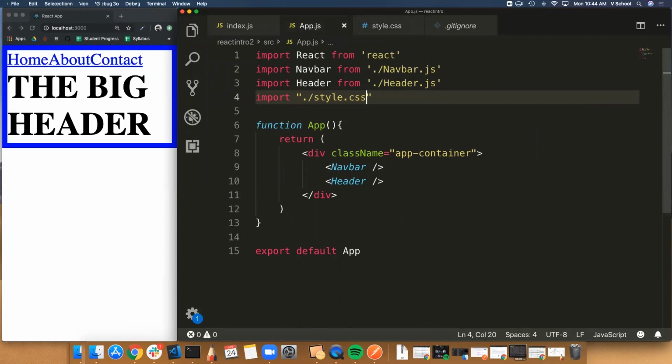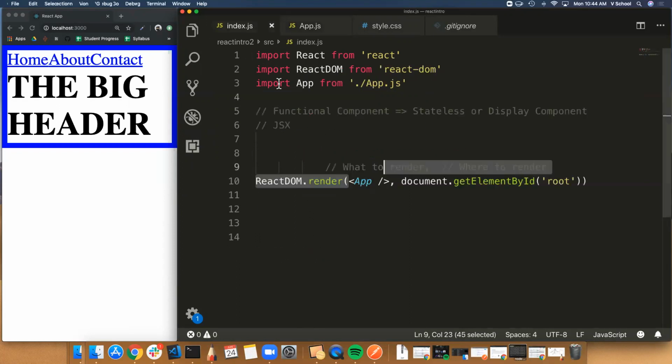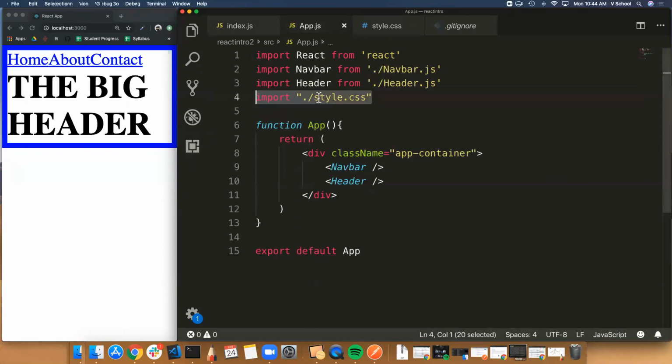Yeah, even if I use 10 different style sheets and imported them on 10 different pages, it's still 1 sheet. So if you use the same class name or something like that, you'll run into problems. So honestly, it doesn't matter where I import my style sheet, my whole app knows about it. So I can import it on my index.js if I think that looks cleaner. I can do it on the app.js, or I can make a style sheet per file if I want to. But just know at the end of the day, they're all 1 big style sheet. And if you write conflicting code, they will conflict.